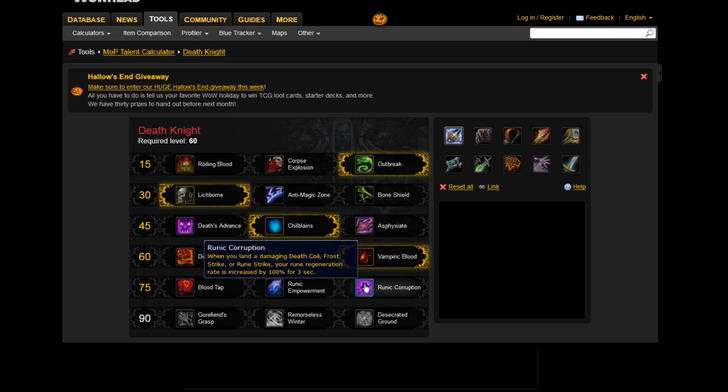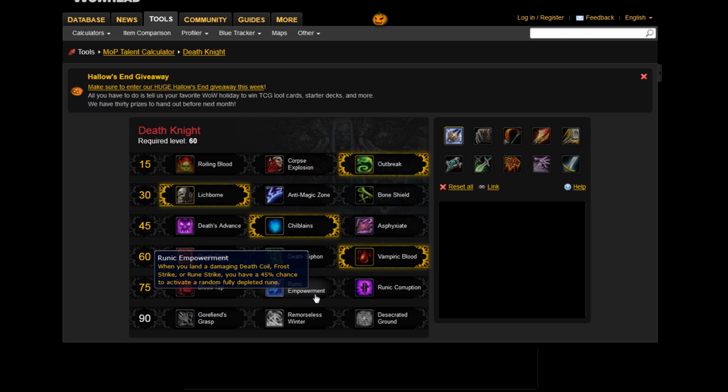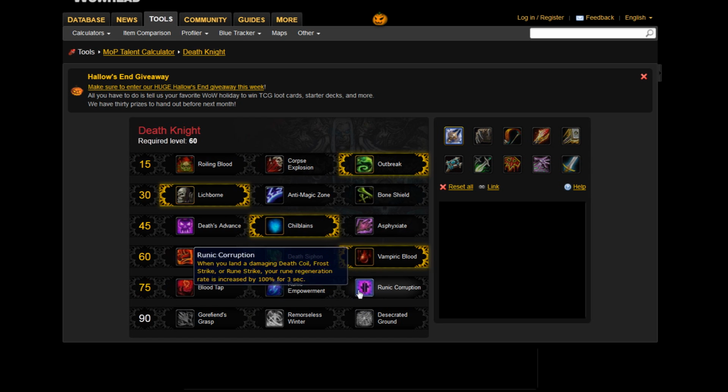Then we get to the good stuff. Runic Corruption: when you land a damaging Death Coil, Frost Strike, or Rune Strike, your rune regeneration rate is increased by 100% for 3 seconds. Now, this is great. This is great. This is better. Especially if the time on this stacks.